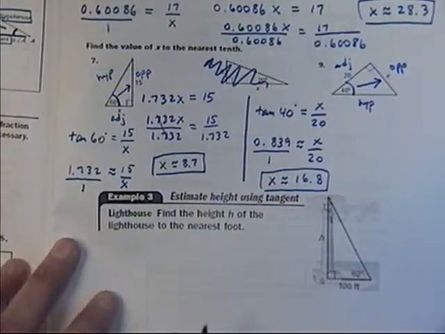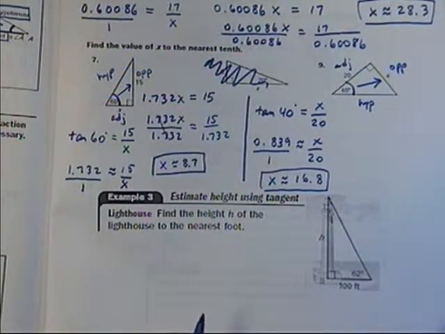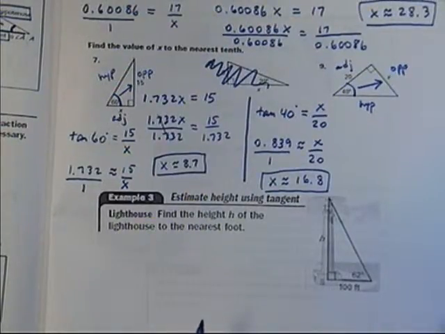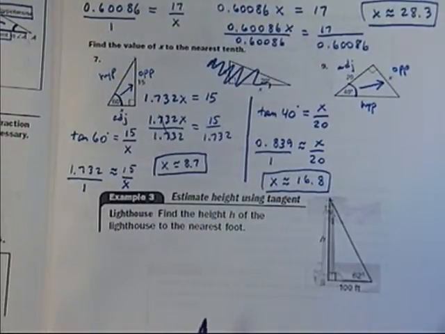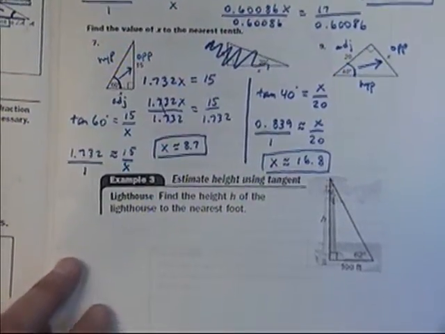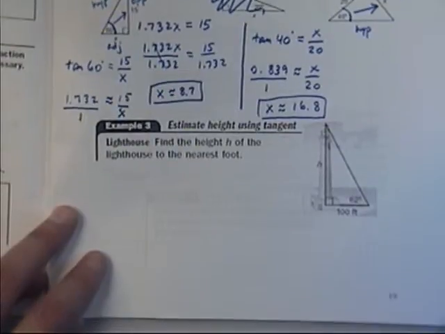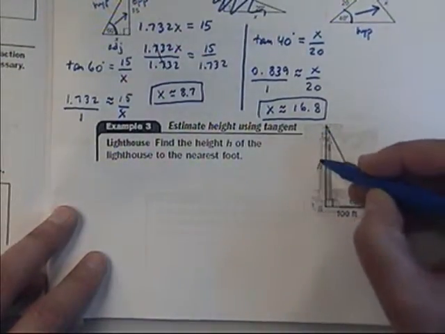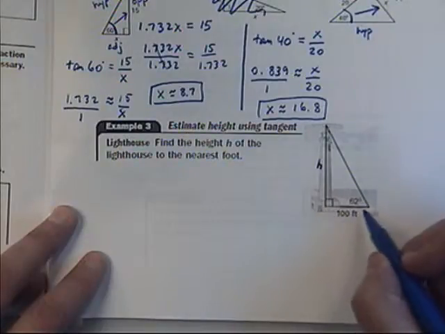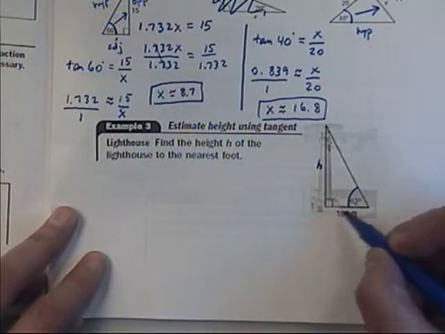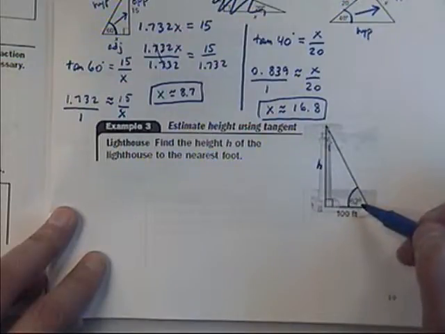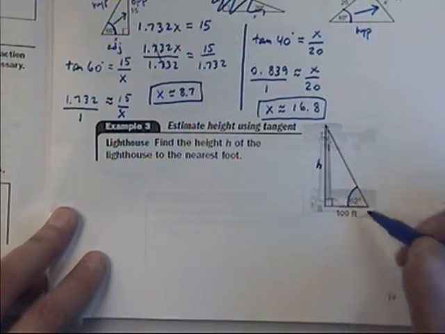That's number 9. So I talked about how a lot of triangles and the mathematics surrounding triangles can help us do something called indirect measure. That just means measuring something that we can't actually physically put a ruler or a measuring tape on. Here's one. Here's a lighthouse, and if we want to figure out the height of the lighthouse, we can walk a certain distance away from the lighthouse and measure the angle from the ground up to the top. That's called an angle of elevation. And if we measure the distance from the center of the lighthouse across over to our position on the ground, we can do that as well.